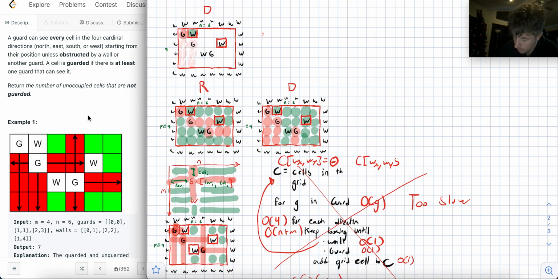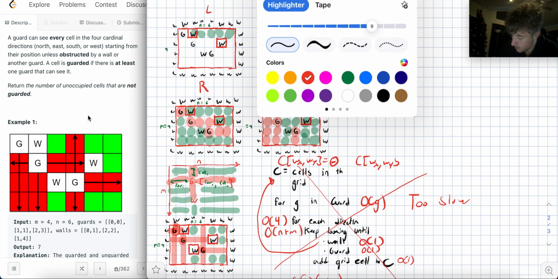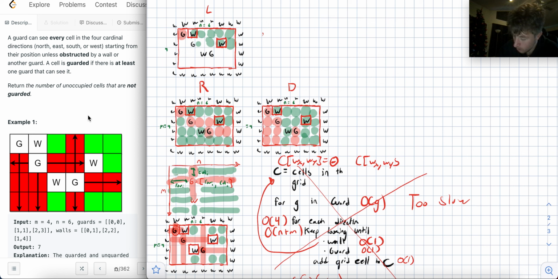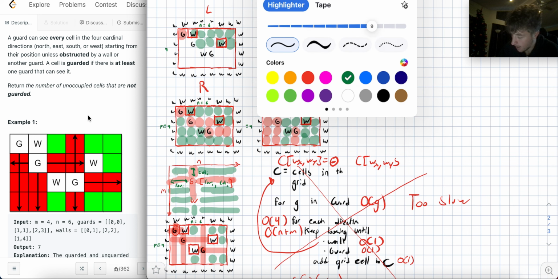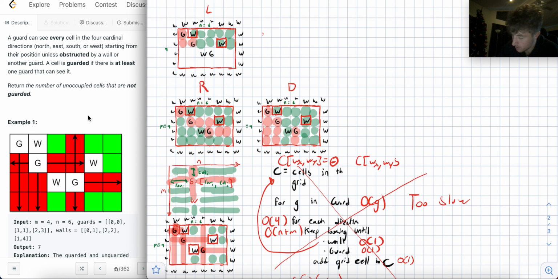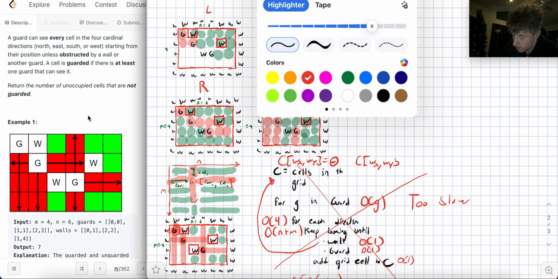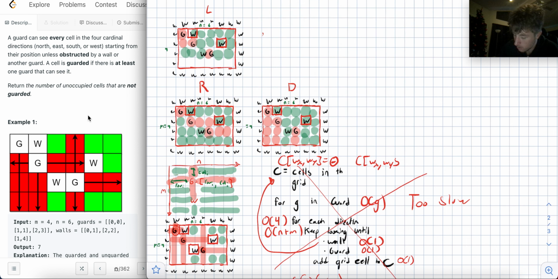which direction do we go now? We went right, down, let's go left. So going left, I'm good in the beginning, boom, boom, boom, boom. And then I see a wall. Again, I'm always good in the beginning, wall. I see a guard. You might want to fast forward through this. I see nothing. I see a guard going left. The guard is instantly blocked by this wall. And then I see nothing.